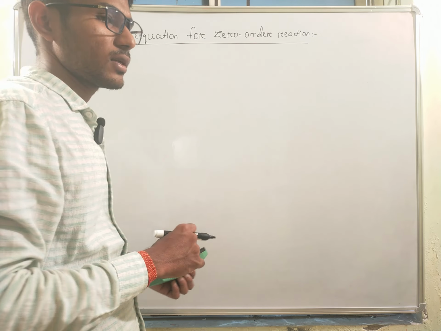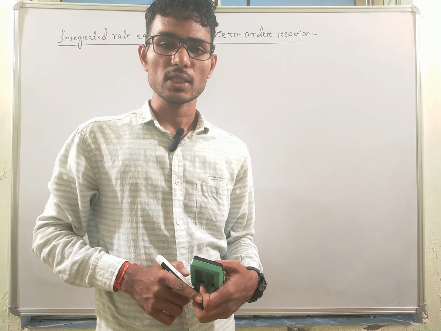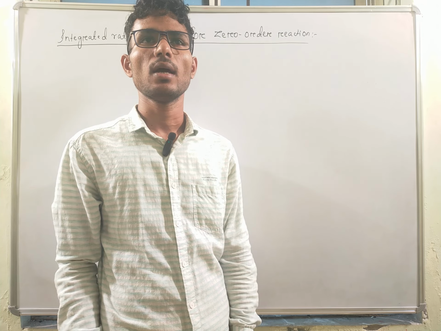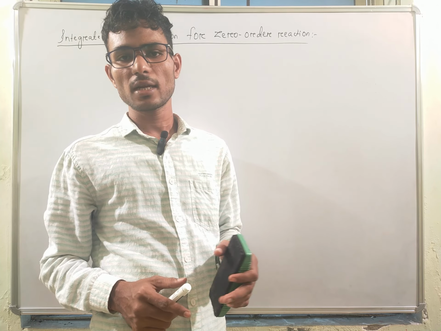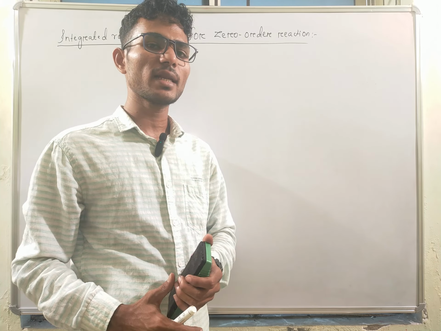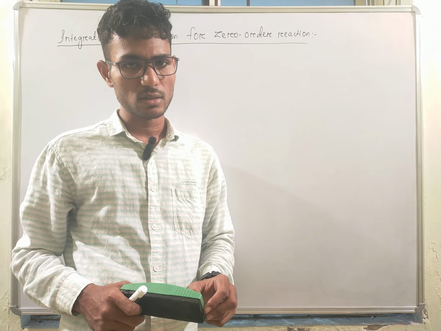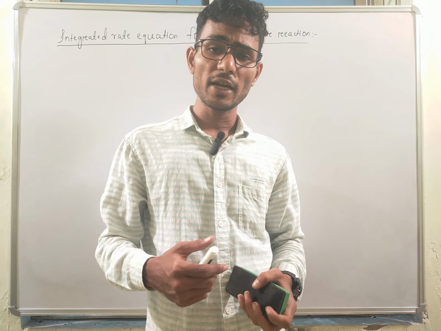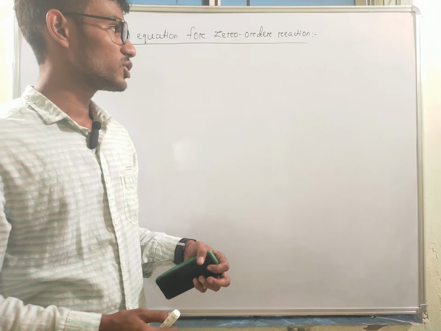So what is zero order reaction? Let me define it. Zero order reactions are such kind of reactions in which the rate of the reaction doesn't depend upon the initial concentration of reactant. In zero order reactions, it is a very peculiar reaction in which the rate of the reaction doesn't depend upon the initial concentration of reactants. So it may be defined as the reaction in which the rate of reaction is independent of the concentration of the reactant is called zero order reaction.